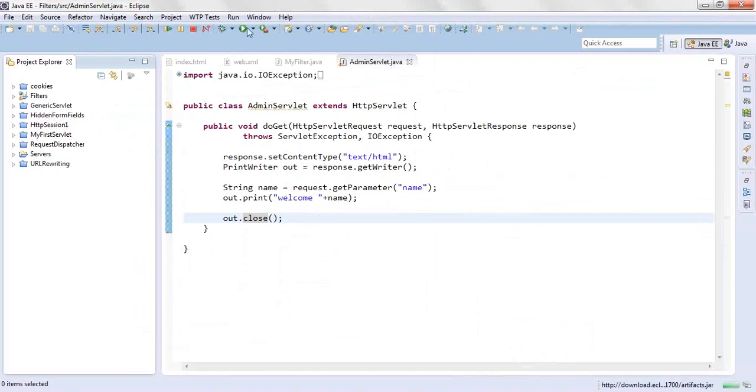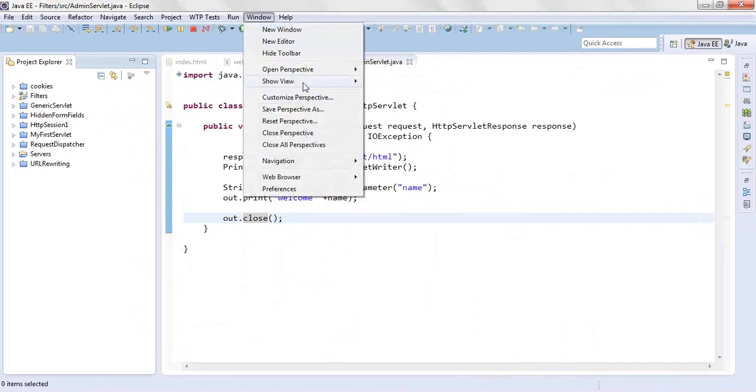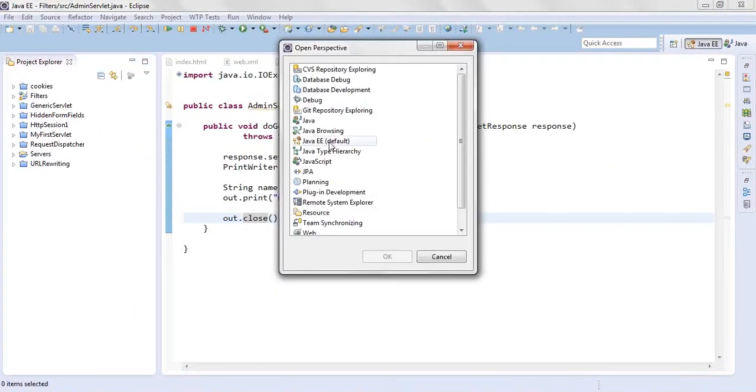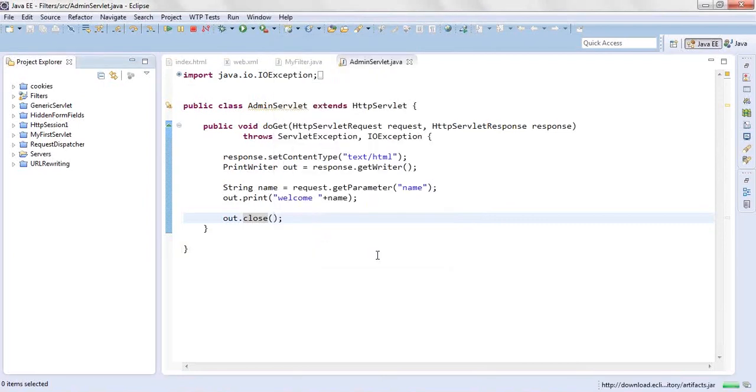You change the perspective to Java Enterprise Edition, Java EE, because now we are starting J2EE. Go to Windows, open perspective, click on other, Java EE should be there, click on OK.